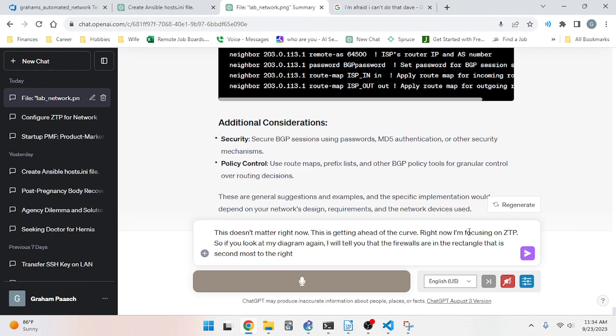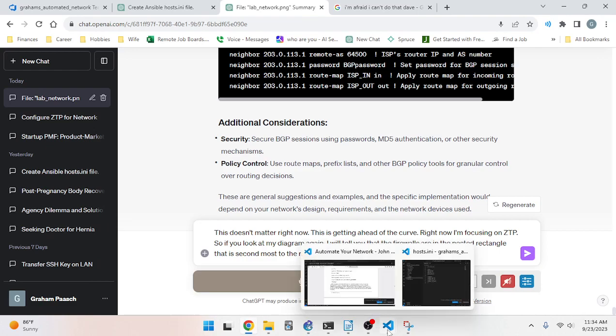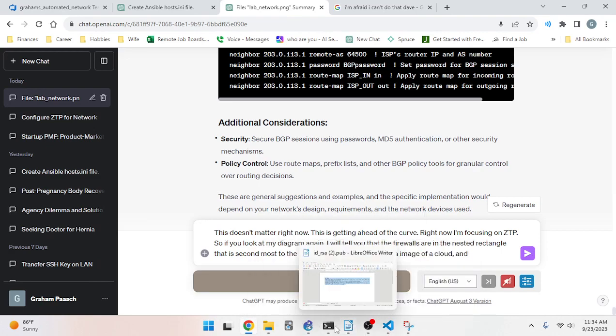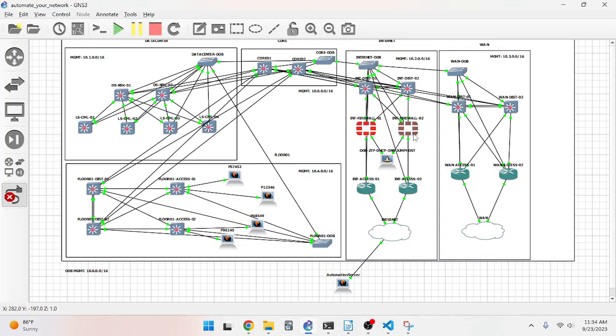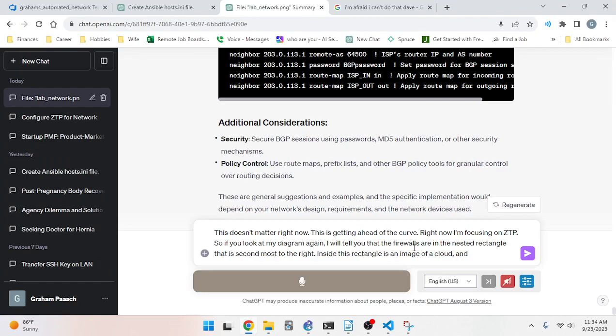The nested rectangle that is the second most to the right. Inside this rectangle is an image of a cloud and 1, 2, 3, 4, 5, 6, 7, 8 devices. 8 additional devices.